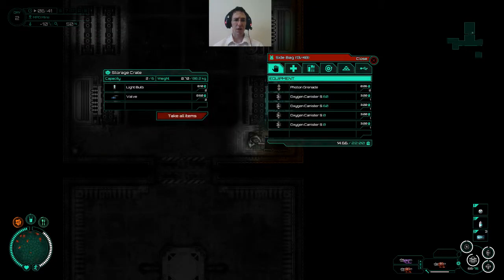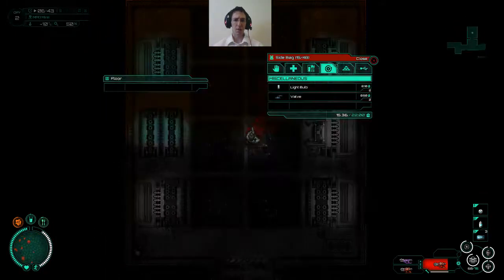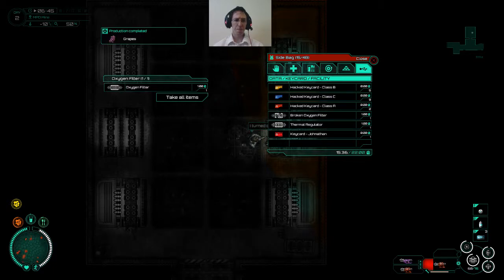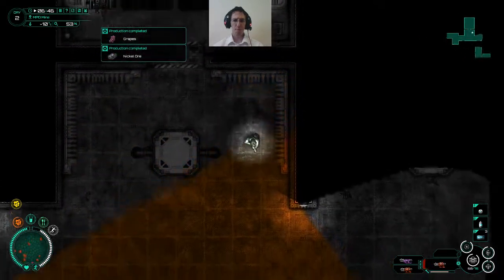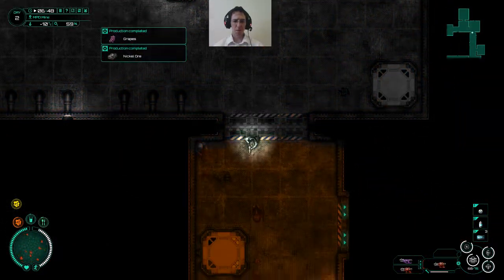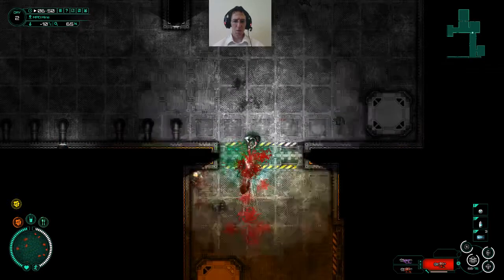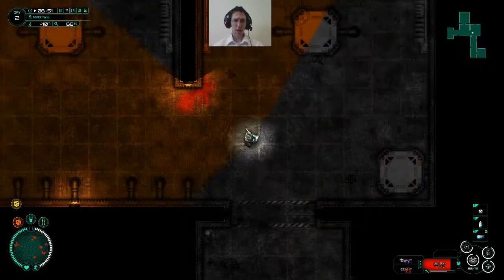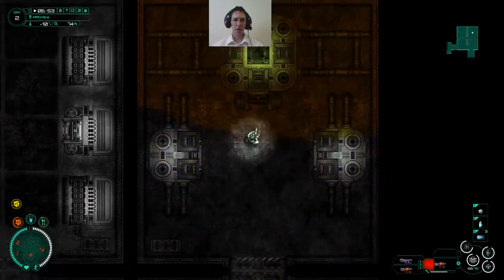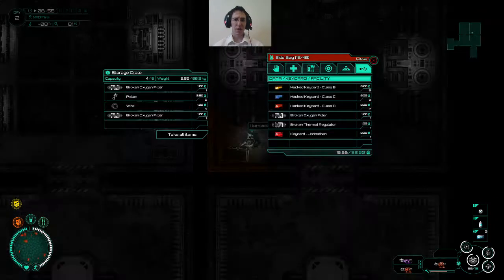Yes. More oxygen canisters. Okay. Good to have those. Whoops. There we go. And let's just swap you out. Hi there. Okay. Good, good, good. I think this will be the thermal stuff then. Yes. Okay. Thermal swap out. Everything's up and running in this sector now.